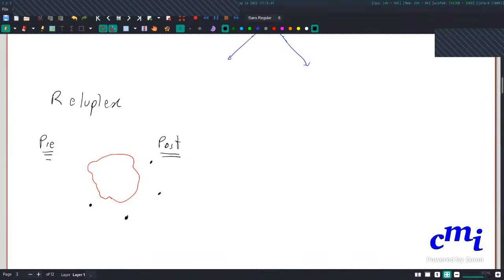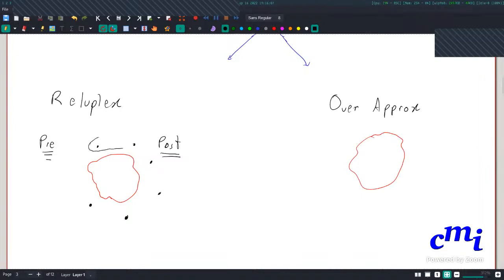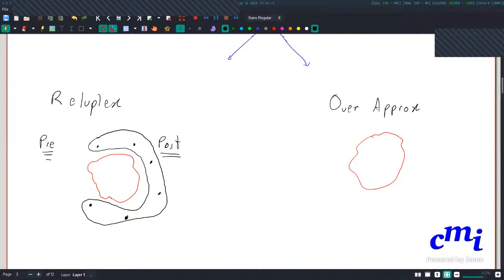So Reluplex is going to go point by point. Here in over-approximation based methods, we again have some bad region, and we want to show that, let's say the actual concrete behavior of the network is something like this. This region represents all the points. A point here means values for all the variables at all the layers and so on. This region represents all the possible behaviors of the network, and you're trying to show that this behavior region does not intersect with the bad region.